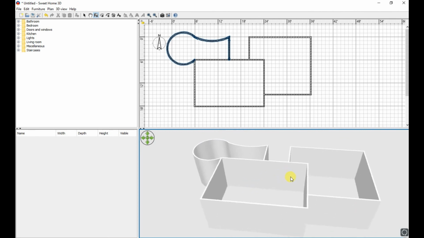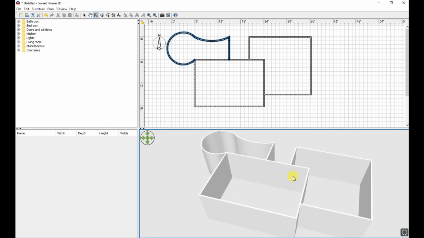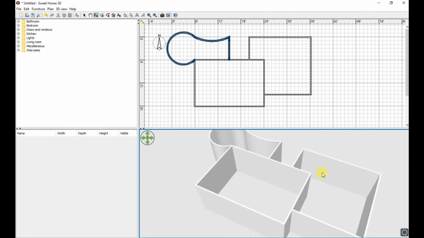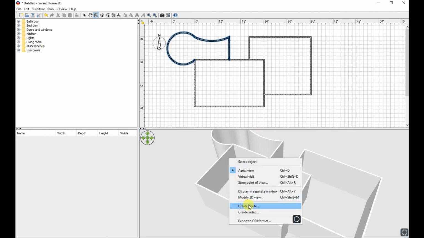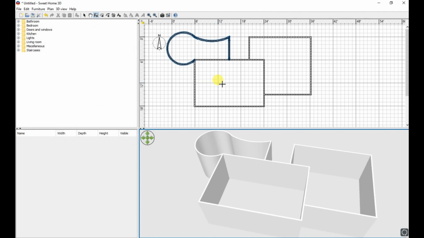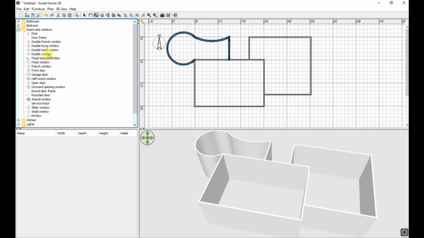You can zoom in or out. Just left mouse button lets you drag it around. You can also render the scene. So if we right click on it and then click that, we can render an image out here. It's just if you want to see what it's going to look like, but you can do that in a different program, like Blender. Or I'm actually going to bring this into Blender, so I'll show you how to do that here in a bit. But it has some problems, but let me show you this first.